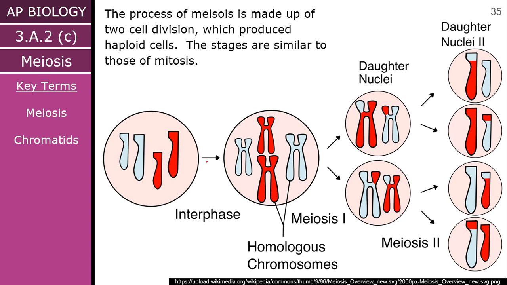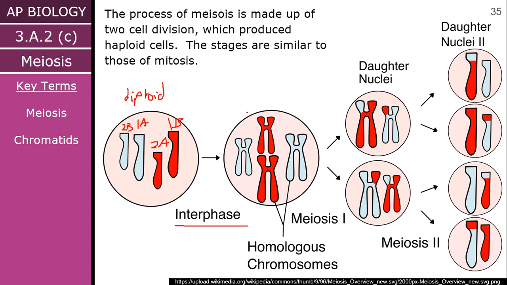So just a little bit of a throwback to the previous chapter. Interphase is the phase that most cells spend most of their time in. So it's basically when they're just doing their job. They have two copies of every chromosome. They have a 1A, they have a 1B, they have a 2A, they have a 2B. Okay, two copies. So this is diploid. Okay. Then they're going to replicate. That happens during S phase of the cell cycle. So they're going to replicate.